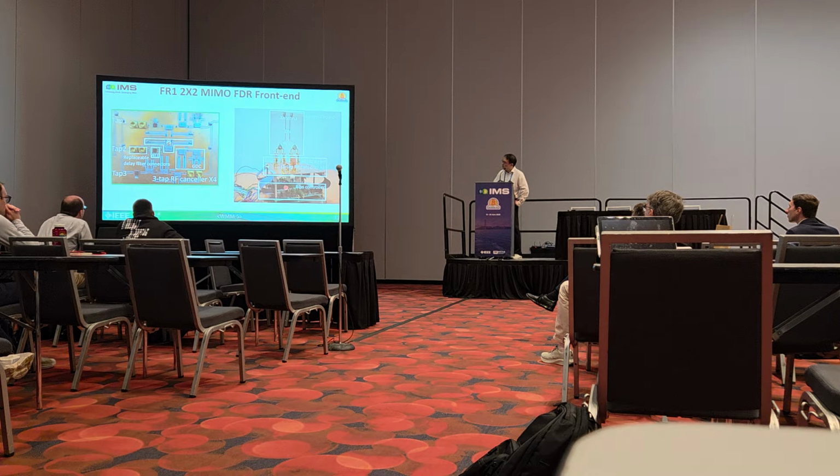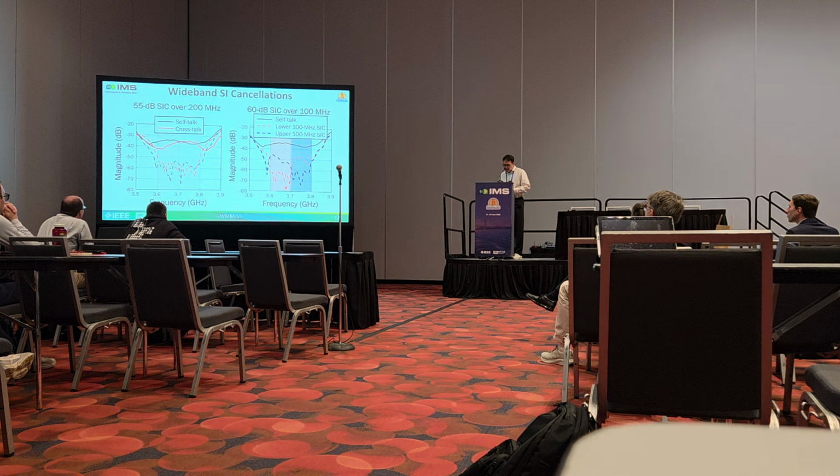So this is our small cell case. This is the final result from 3.26 to 3.8 for 200 megahertz bandwidth. We could achieve 55 dB isolation. By controlling our canceller only for 3.6 to 3.7, we can achieve better isolation, which is more than 60 dB. So depending on the target bandwidth, our isolation can be improved. There is a trade-off between bandwidth and isolation.